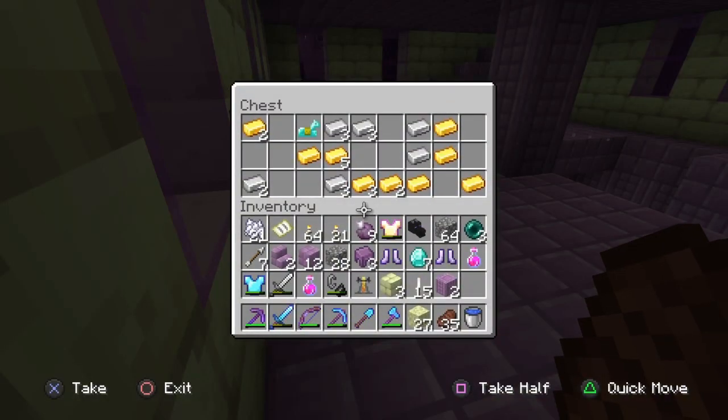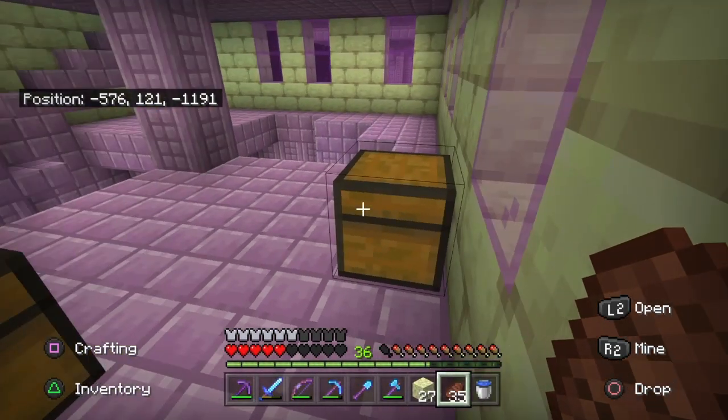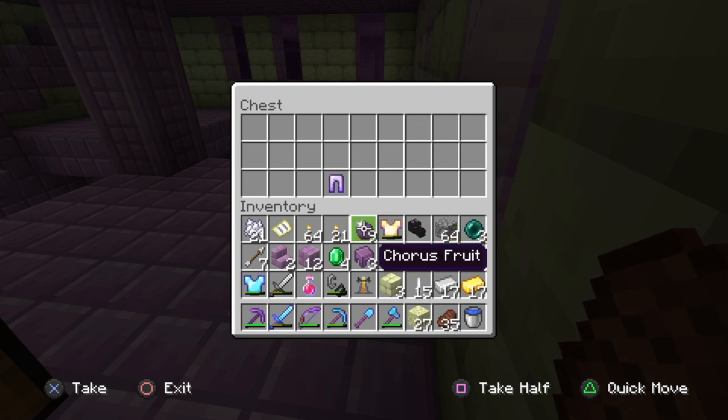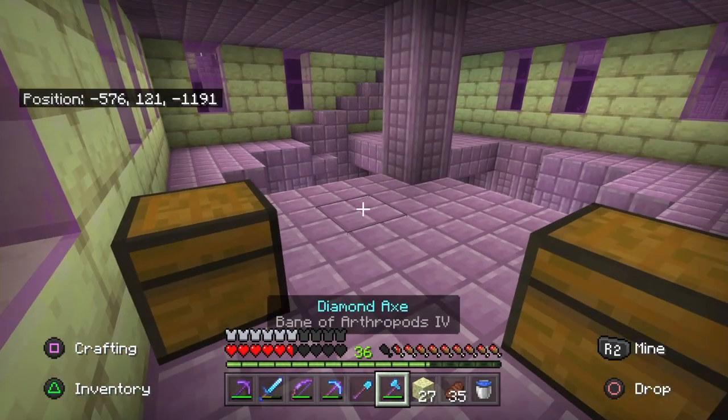Oh wow, that's a lot of gold and iron. I guess it was worth coming up here. No ender chest up here, which is unfortunate. I definitely wanted to take home an ender chest. Get rid of these things I don't need. Some more iron, some emeralds, it's good. And leave those behind. But this is okay.